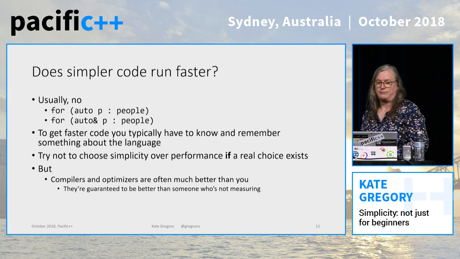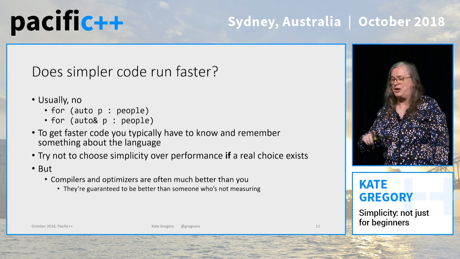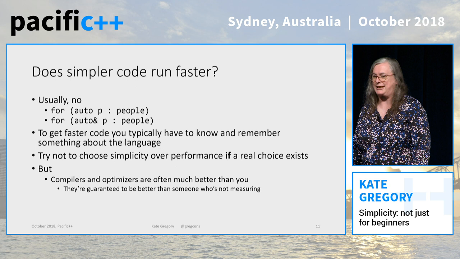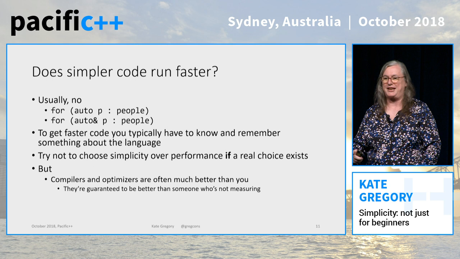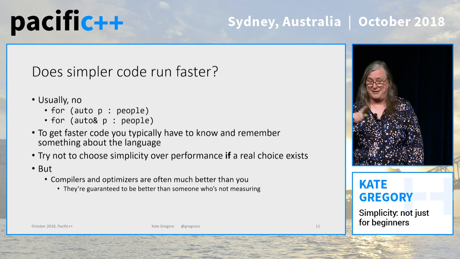Keeping in mind just how amazing compilers and optimizers are. Matt Godbolt did a CppCon talk, not this year, but the year before, where he was sort of trying to hand optimize something. No matter what he did, he kept getting the same assembly. Right? So he started with a really naive loop, and then he's like, oh, I can hand unroll it, same assembly. Oh, I could cache things in a table, and da-da-da, same assembly. Doesn't matter. The optimizers are very, very good. And if you're not measuring, they are better than you. Okay, guaranteed.